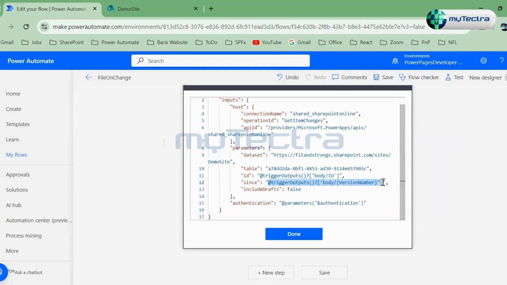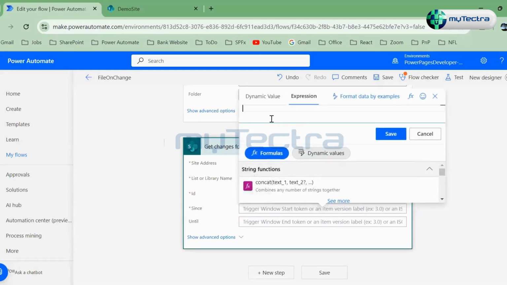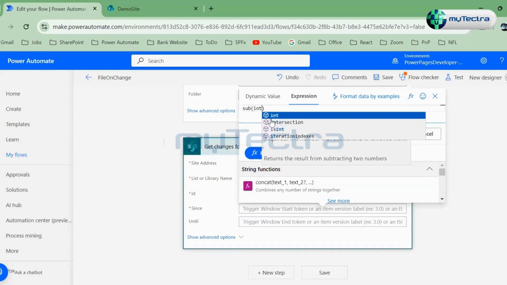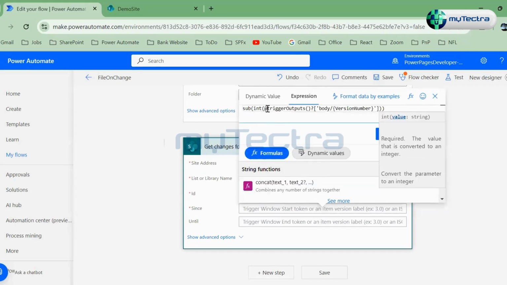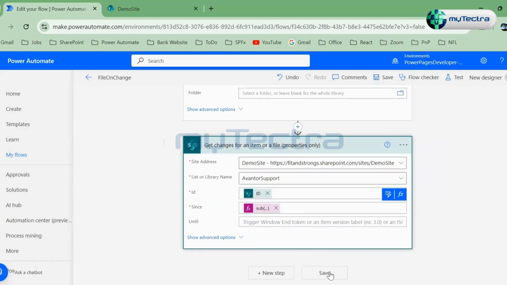Since I'm having this, I will copy it, as I want to use it inside the formula. I will do it like this: int. This one is not required. We are converting this to an integer, and then I'm subtracting one from it. So this is our Power Fx formula. Let me save this.